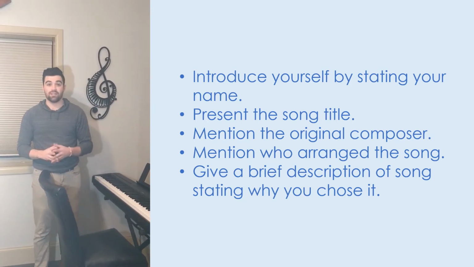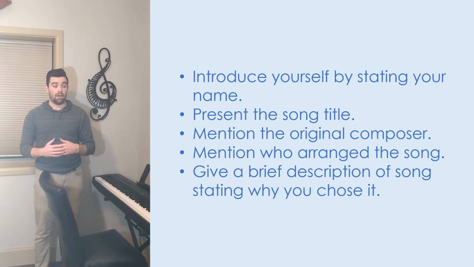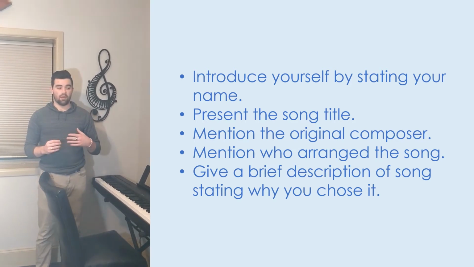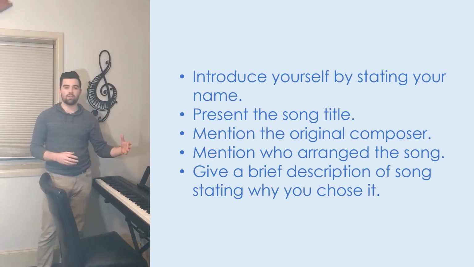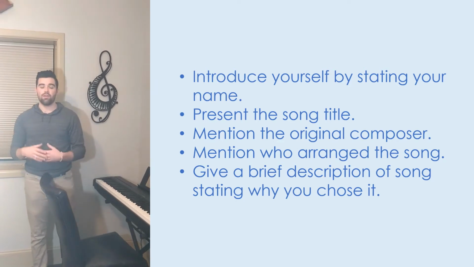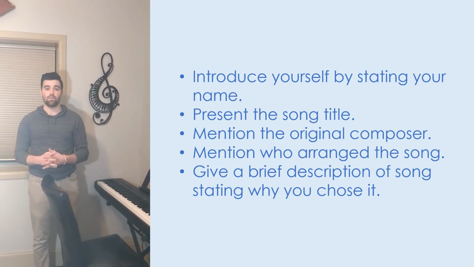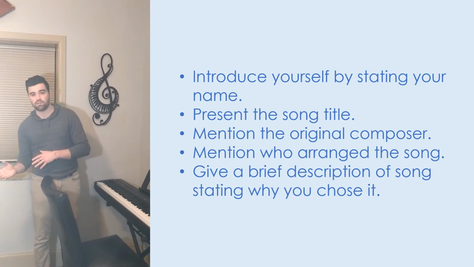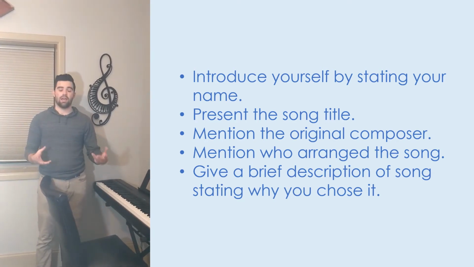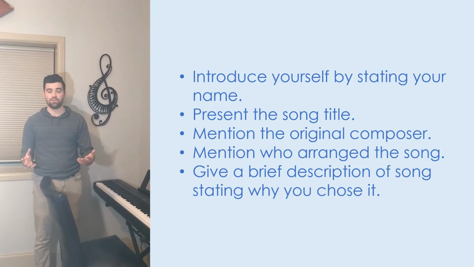So first you're just going to state the name of the song, and then you're going to present who the composer is, the original composer, and then if there's an arranger, you announce the arranger, and then you give a brief description or synopsis of what the song is about, what the listeners are to expect and feel as they're going through the song. So I'm going to do a brief demonstration for that.